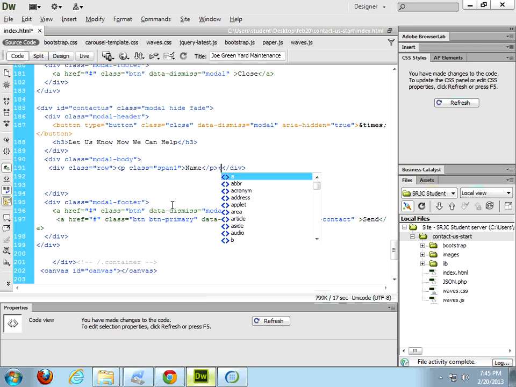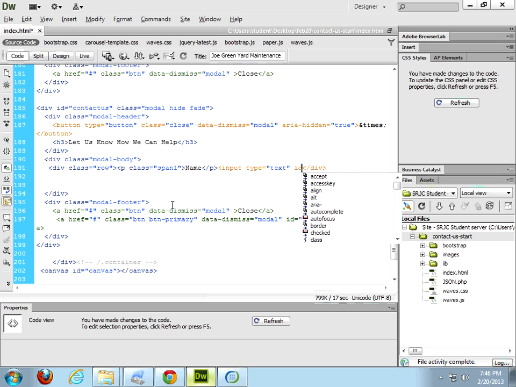And then I think I could just go like this: input type equal text, ID equal, I need an ID for these things because I'm going to be working with them programmatically. I'm going to get their values with JavaScript. And remember, I think we've talked about this before, if you have an ID for something that's a unique identifier, it makes it a lot easier to grab it in JavaScript.